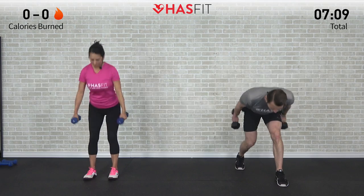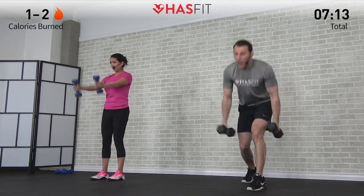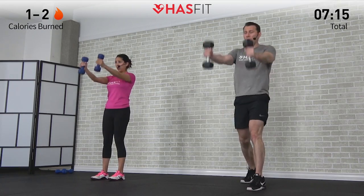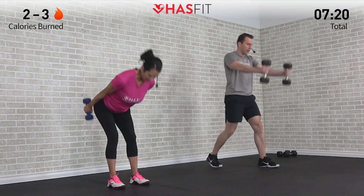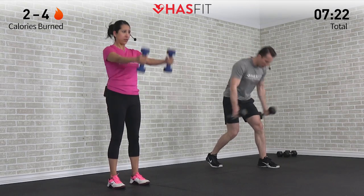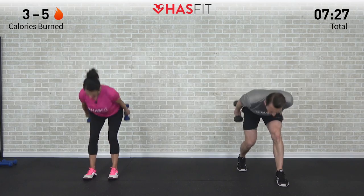3, 2, 1, begin. Hips back, hips forward. On this one, I like to say that your arms are really just along for the ride. You should be feeling a stretch in your hamstrings and your glutes, hinging at those hips.